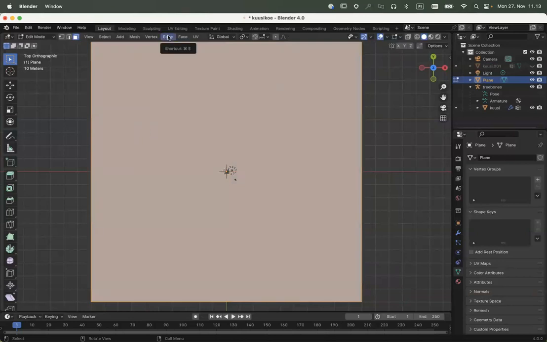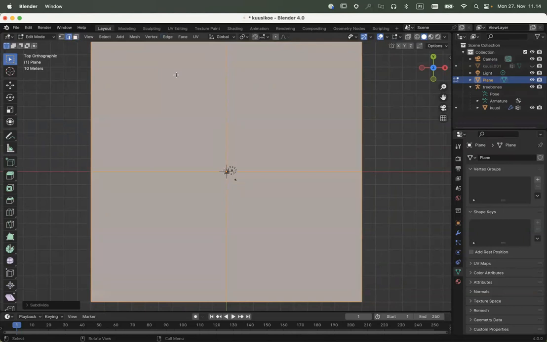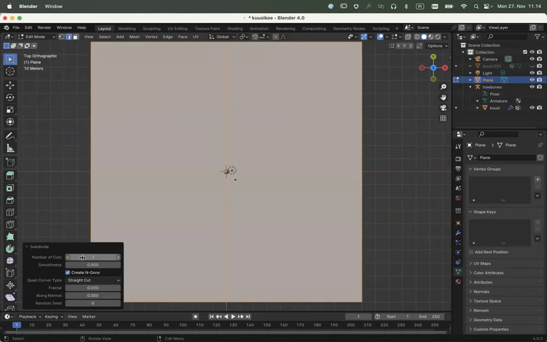And now I'm going to do subdivisions, just like I did earlier. So here's the subdivisions option, and I'll just write 30 there and see how much I get. Yeah, why not?